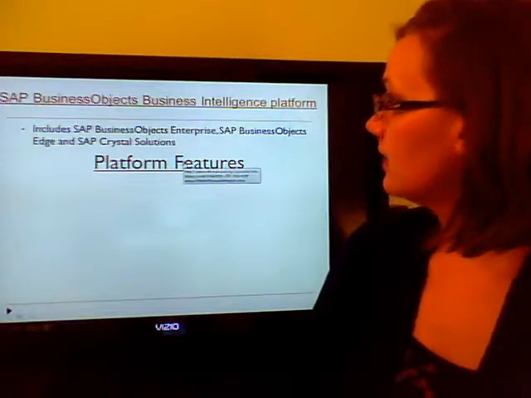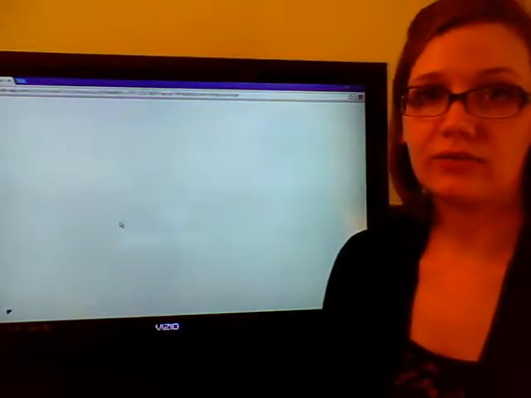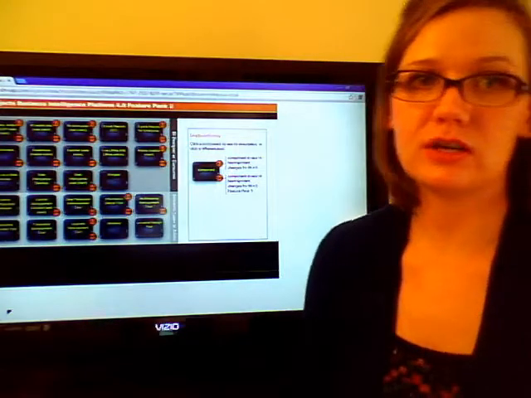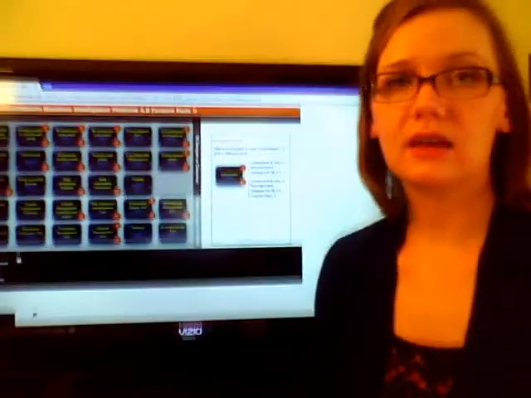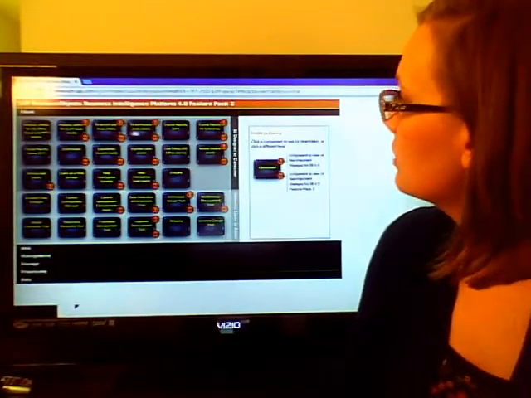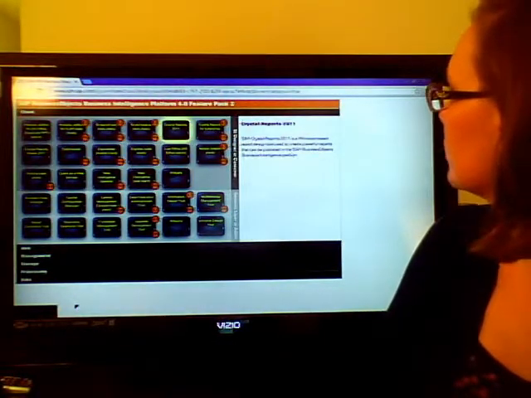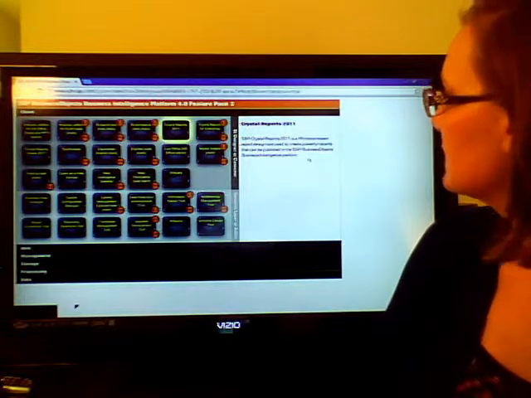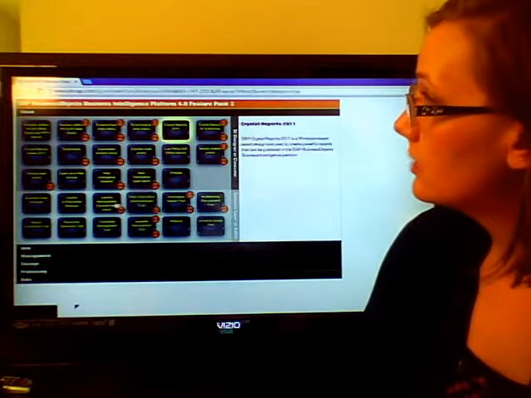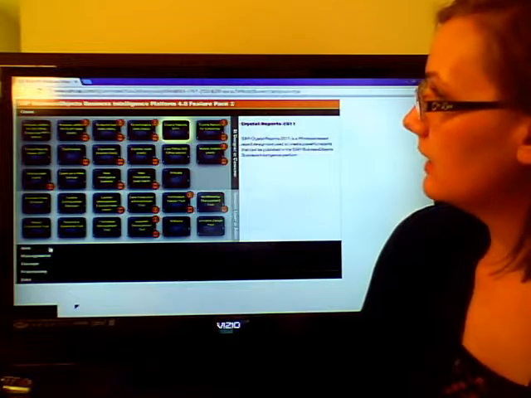Then I wanted to take a look at the website for the platform, just so you can get an idea of all the capabilities. It's a really great tool, and it's in my Works Cited page here so that you can get an idea of the functionality for this website. You're able to click on each little function. So for our purposes, we'll click on Crystal Reports. SAP Crystal Reports 2011 is a Windows-based report design tool, and so on. So you're able to figure out the components for the Business Objects Platform, what's available, what you can do with it, what it's for. That's client-based there.